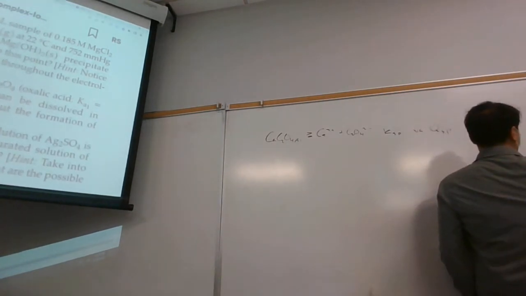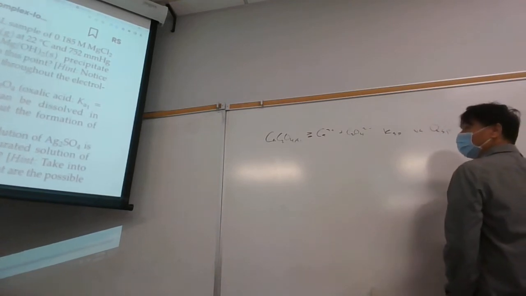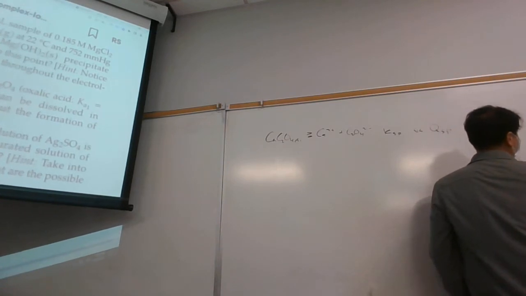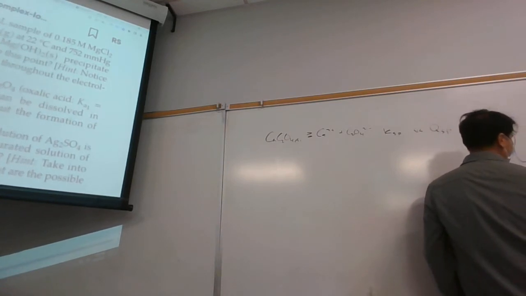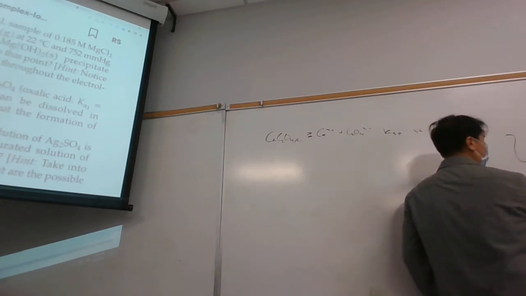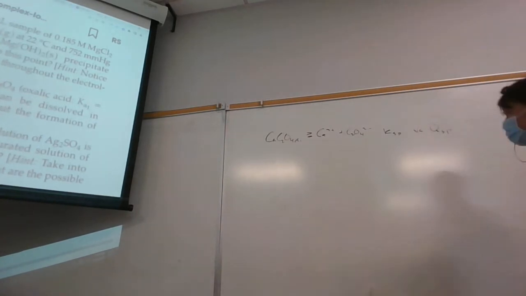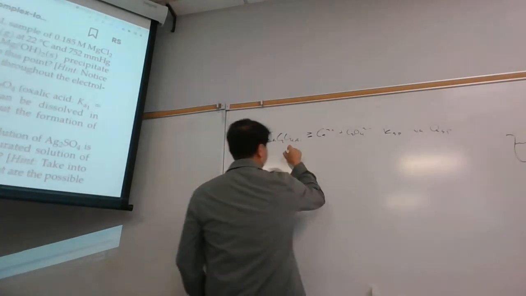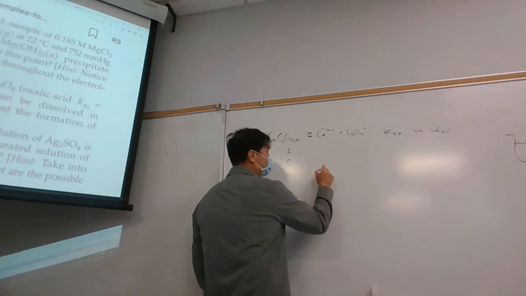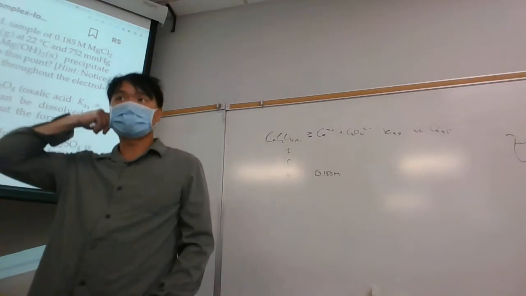So 0.200 liters of 0.150 molar calcium chloride means that this is going to be the calcium ion concentration, because for every calcium chloride, we have one calcium. This is the same type of deal as the last problem. We don't want this calcium to precipitate. We want this calcium to remain here at equilibrium, 0.150 molar, and not precipitate.